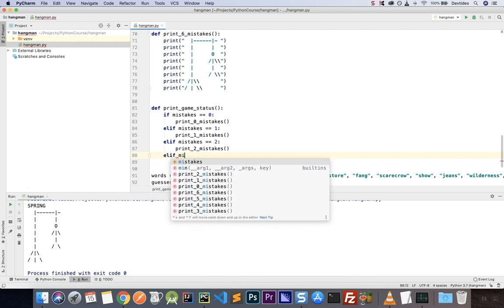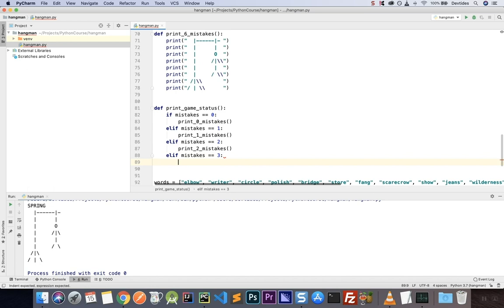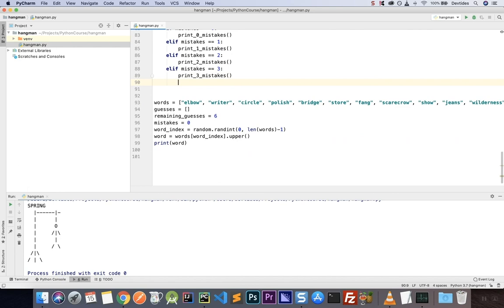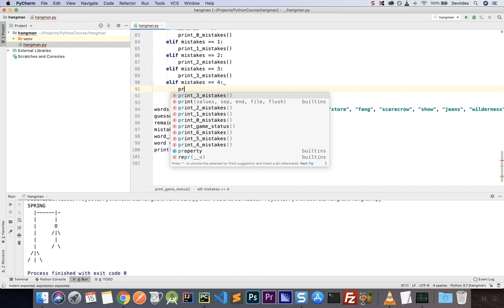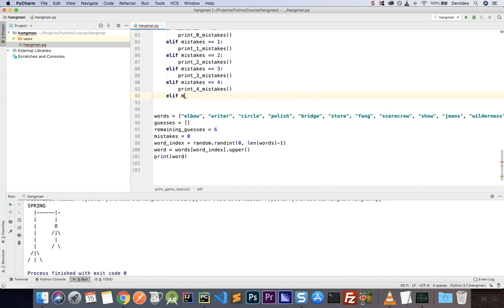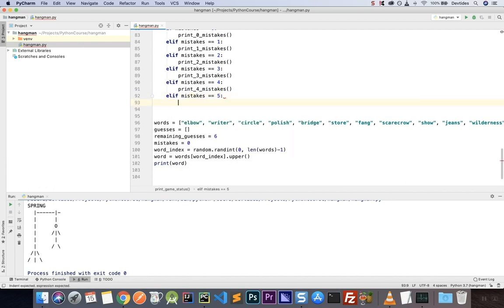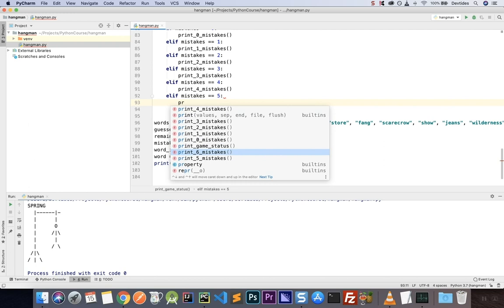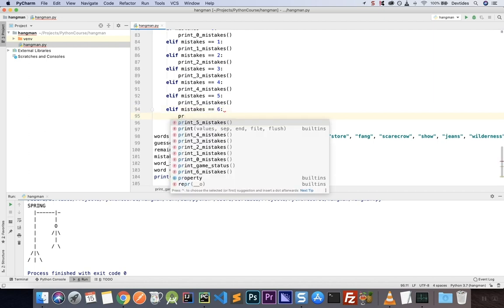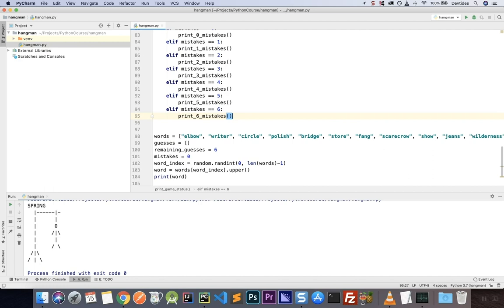Elif mistakes equals 3, I'm going to print 3 mistakes. Okay, so we're going to do this for all of them. So for mistakes equals 4, I'm going to print 4 mistakes. Then elif mistakes equals 5, I'm going to print 5 mistakes. And finally, elif mistakes equals 6, I'm going to print 6 mistakes. Okay, so the 6 mistakes is going to be the end of our game.